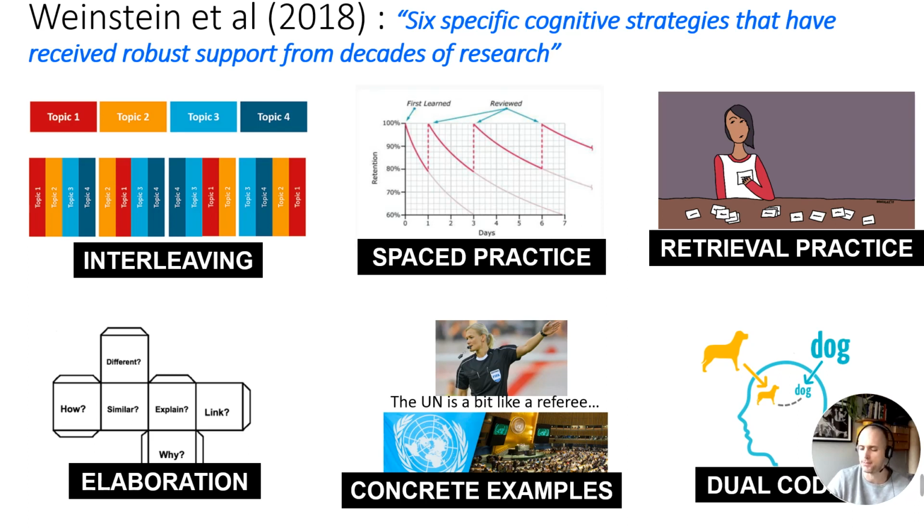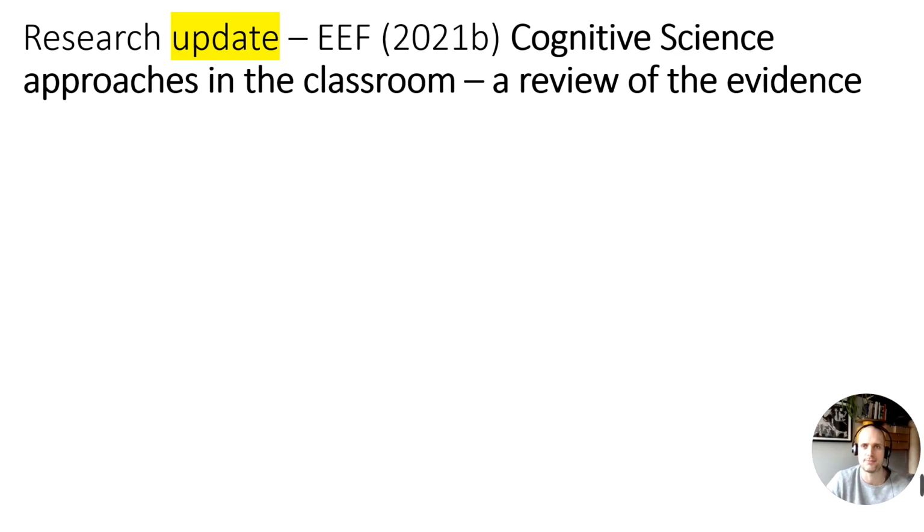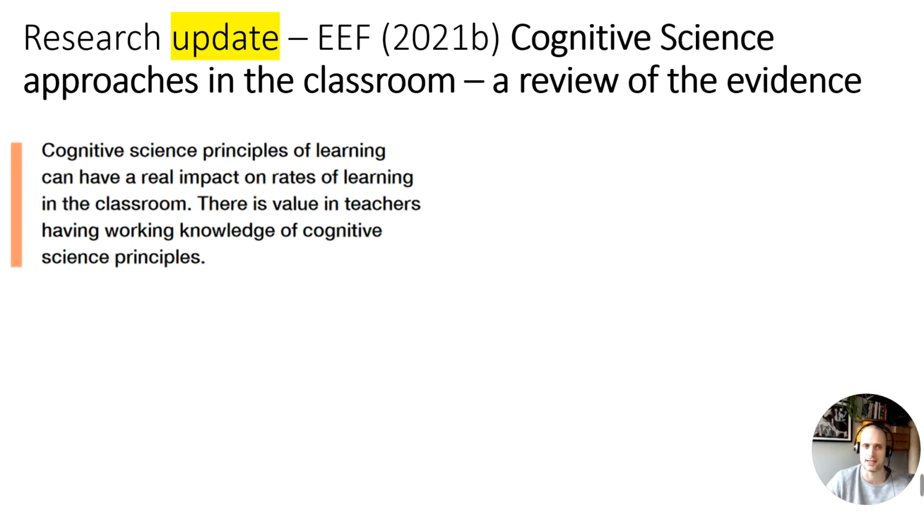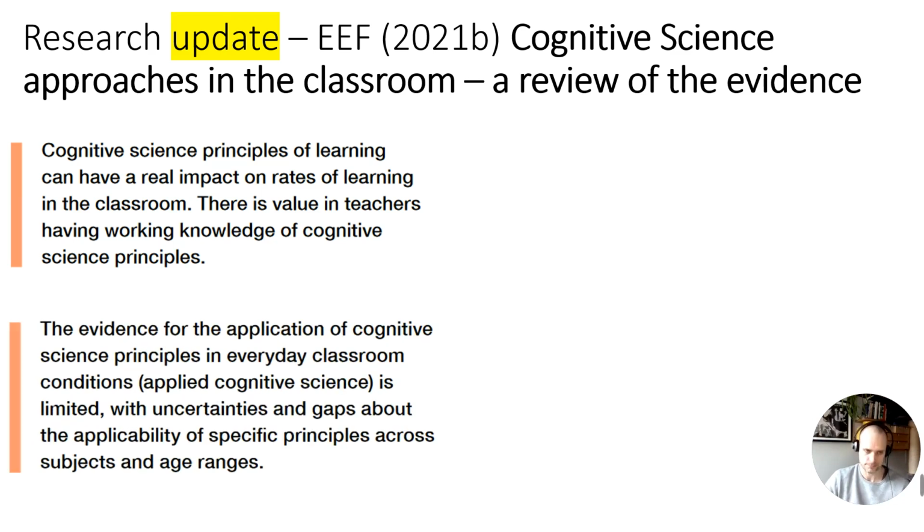And I want to give a quick update in the style of Sue Gray, because what I hadn't realized actually when I'd done the last video in September 2021 was that in July, just a couple of months before that, the Education Endowment Foundation had produced a review of the evidence so far that talks about how effective cognitive science approaches are in the classroom. This is interesting, the outcomes. They say, look, they can have real impact, okay? And there's a value to teachers knowing what cognitive science approaches are. That's great. We've started to map those out for you. I hope in subjects you consider these as well.